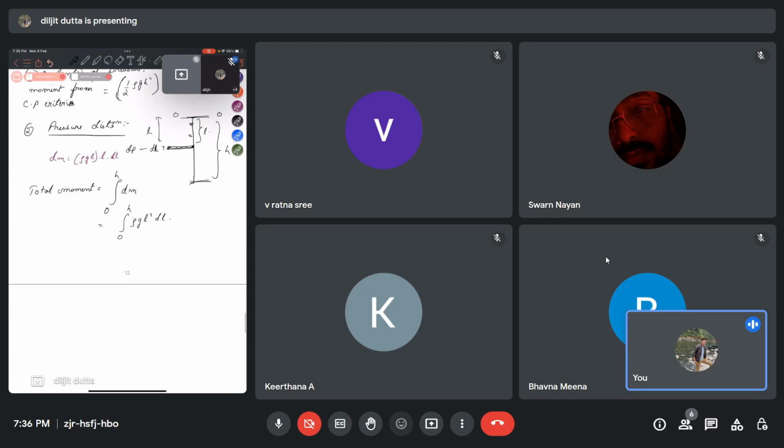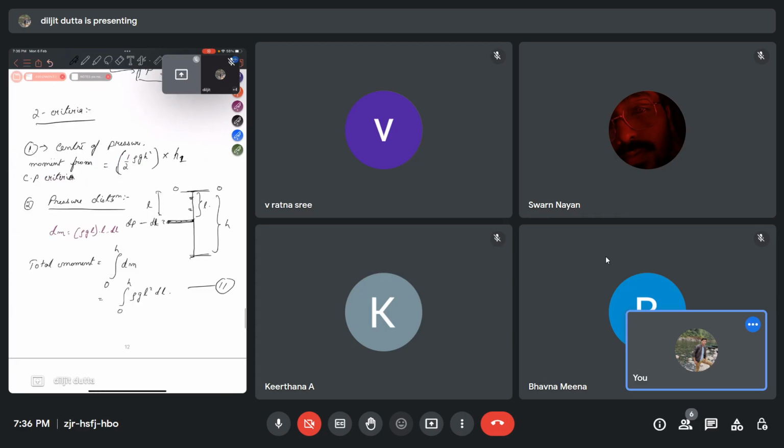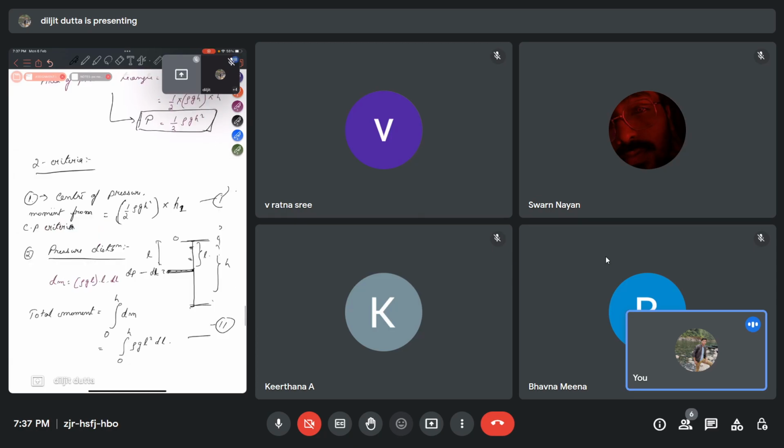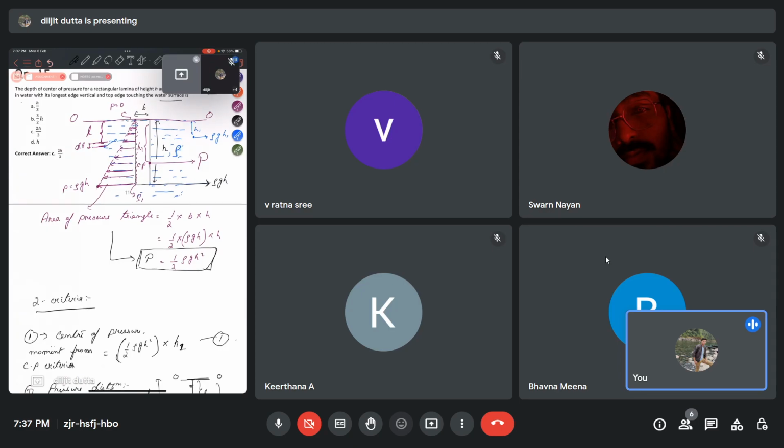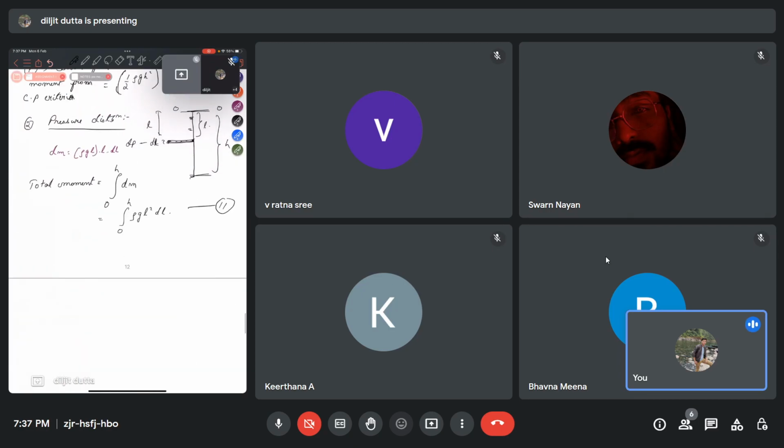So both the moments, this is number 2 and this is 1, should be equal, because we are finding a center of pressure. So the total moment exerted by the whole element should be equal to the moments exerted by the small pressure distribution, because this is how we find the center of pressure, or the phenomenon of centroid for a solid body.